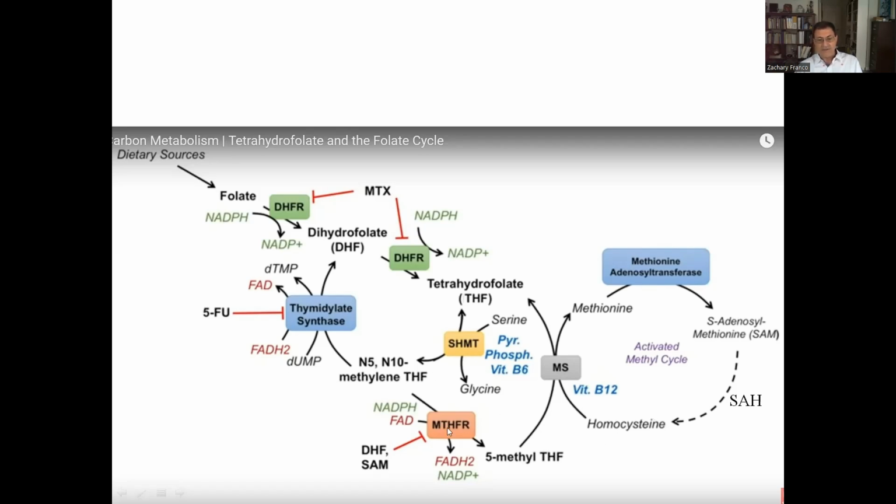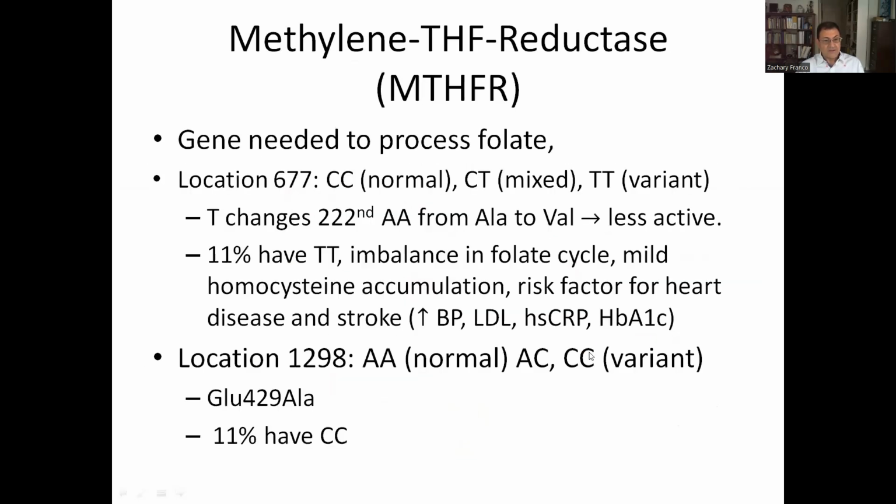So let's take a look at that methylene tetrahydrofolate reductase gene, several pages ahead. And I think it's over here. Yep. Okay, so this is a gene needed to process folate. Well, it's a little bit vague, process folate, but to get it back to tetrahydrofolate, to get it back to the beginning of that cycle. But while it does that, it will convert your homocysteine back to methionine. So it gets rid of the homocysteine.